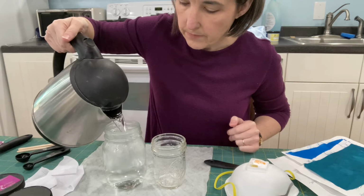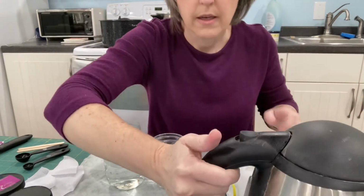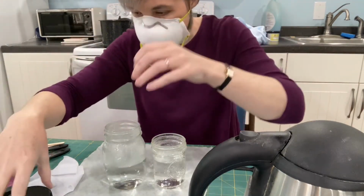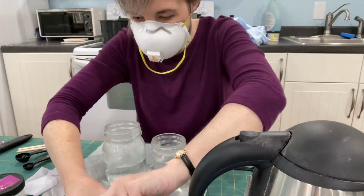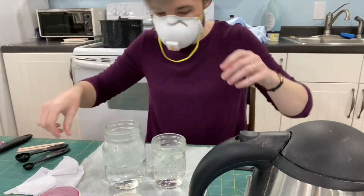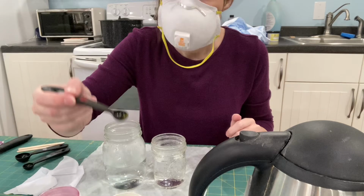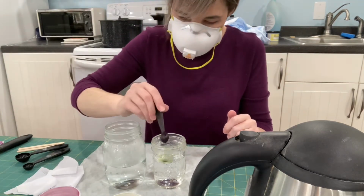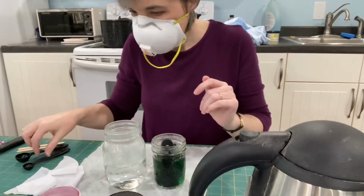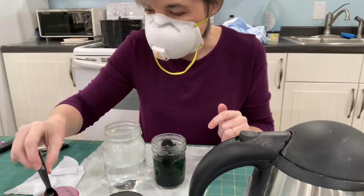And then I add some water to both jars, like that. And then I put my mask on before I open my jars because I don't want to get this in my lungs. So today I'm going to use sour apple because this is a new color that I just got and I have not used it yet. And then pink orchid, because I'm just kind of on a pink and green kick right now. And what you put in here, I'm going to show you how little this is. Just a pinch, just a little tiny bit in there. And then I'm going to cover that up. And you always want to add your dye to your water, not your water to your dye. If you add your water to your dye, it can send these dust particles airborne.